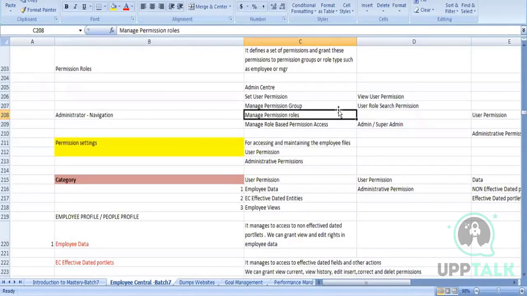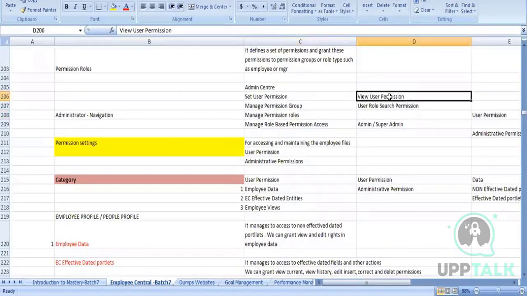To understand the permission we have two ways: one is view user permission and another is user role search permission. We will go with the first method first and see the comparison, so that before going into the employee profile, you know what permissions that profile is connected with. It is easy for you to analyze.